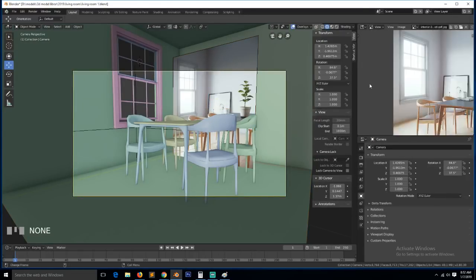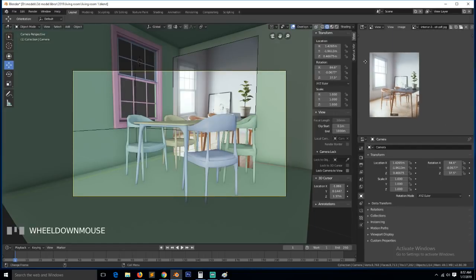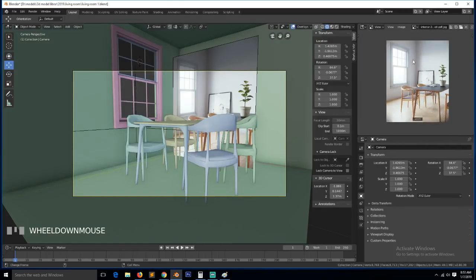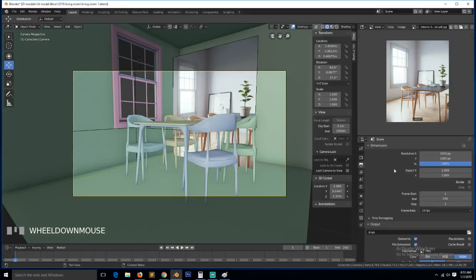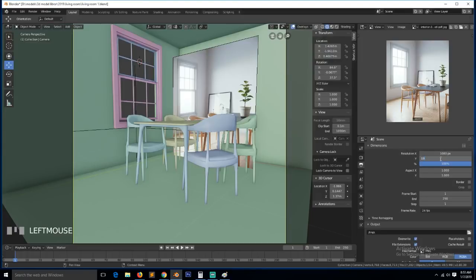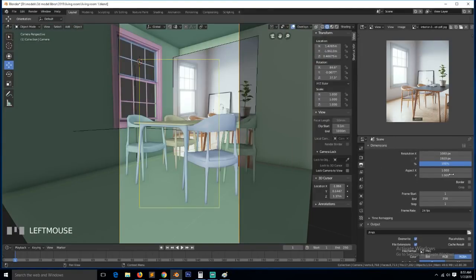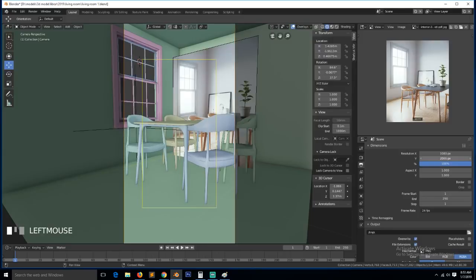You can see how this looks. We can also get the same dimension here, so I will just flip the dimensions. So 1080 by 1920, so that we get the same aspect ratio. Maybe we can reduce this.